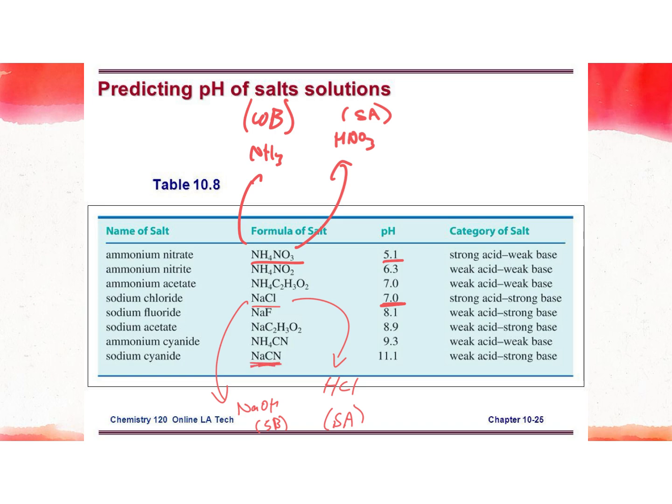If you look here, sodium cyanide, Na comes from NaOH, a strong base, and CN comes from HCN, a weak acid. And so its pH should be higher because the strong base is dominating. That's essentially what I'm trying to get across here. The salt that you make is going to be acidic or basic depending on the two things that make it.